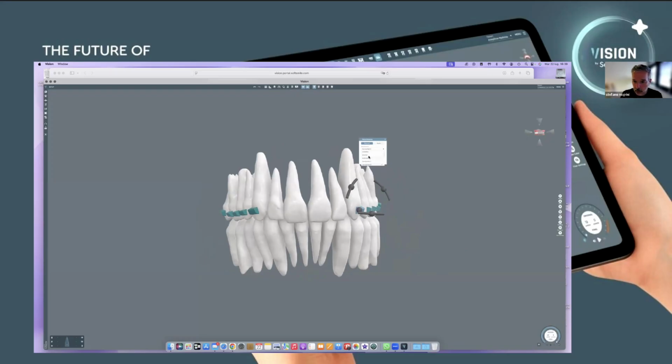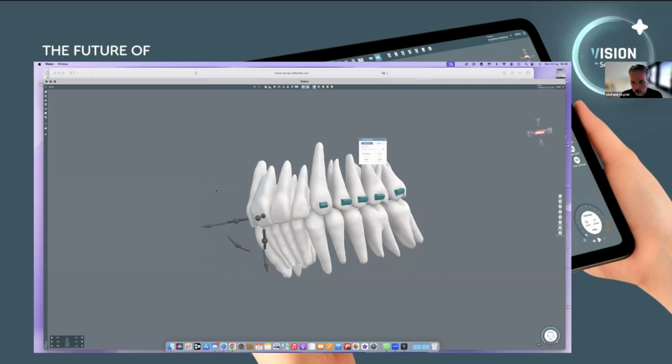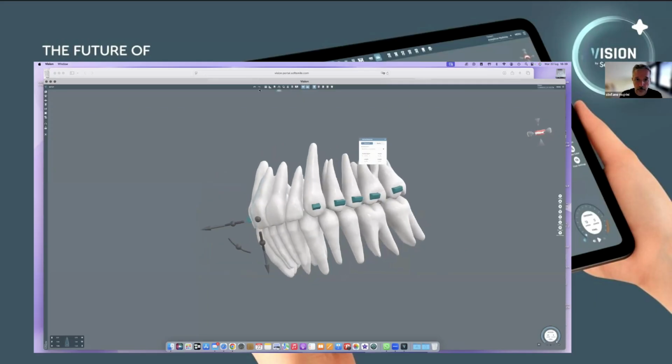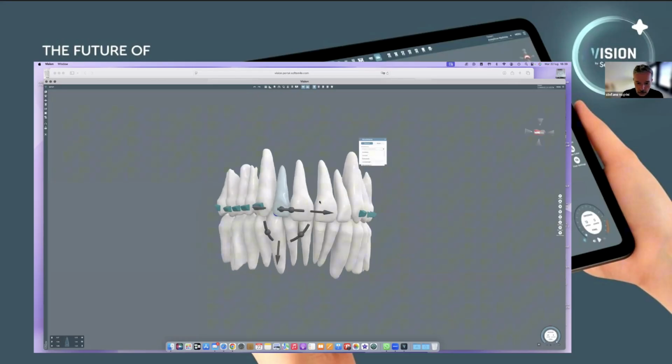I use the same as the extrusion. Okay, this one extrusion.